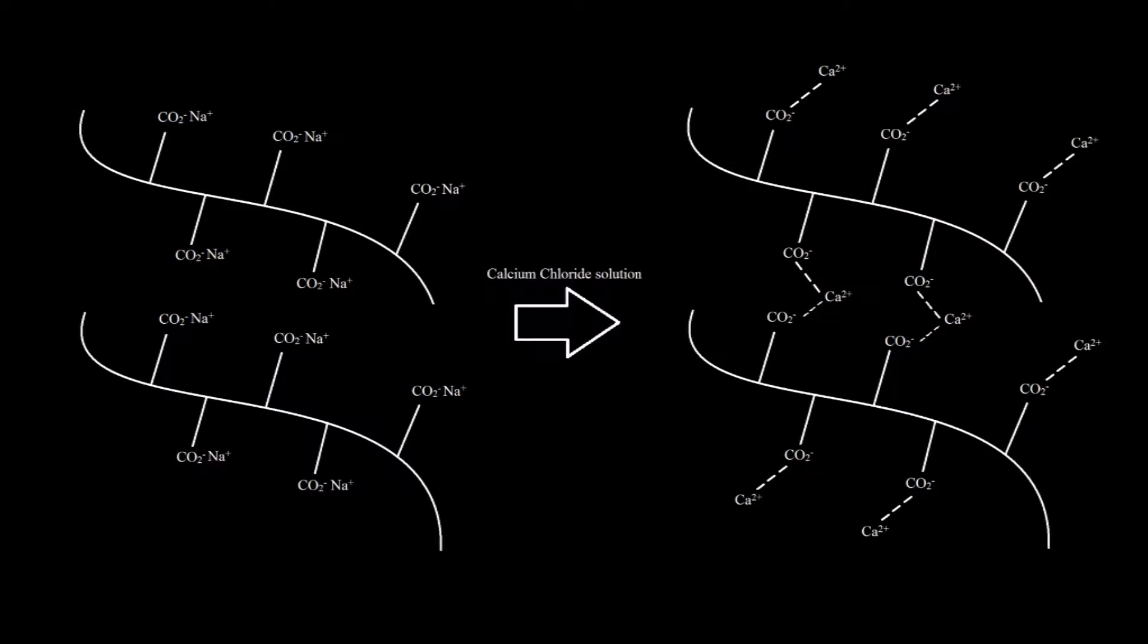The tartrazine in this experiment will be released from hydrogel cross-linked beads. We used sodium alginate and cross-linked in calcium chloride solution mixed with tartrazine. The cross-linking mechanism can be seen in this figure. This will cause the calcium ions to displace the sodium ions on the monomer chains, thus linking the chains into one large macromolecule.